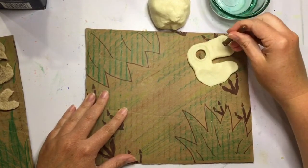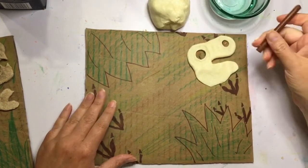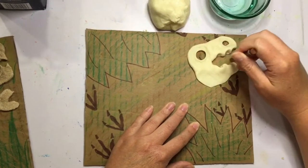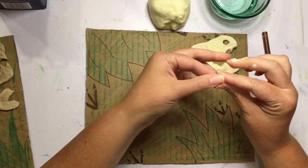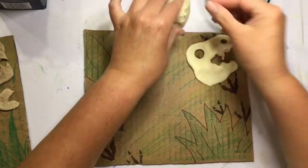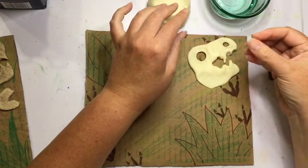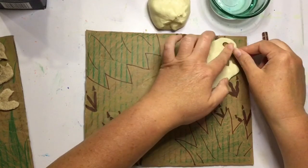Now we need to add some really cool teeth for our T-Rex. There are two ways: one way is to take your crayon and push down to give him some tooth-shaped indentions, or you can take a tiny piece of salt dough, roll it up, squish it into a pointed piece, and attach it. Either way is fine — there's no right or wrong way because it's your dinosaur. Maybe you don't want to make a T-Rex — maybe you want a triceratops, or even a dinosaur that's never been discovered. Be creative and have fun.